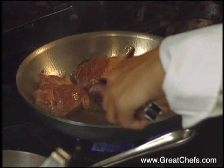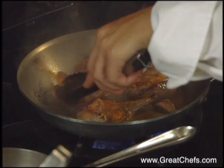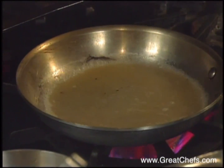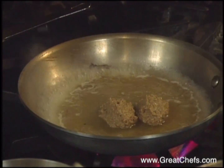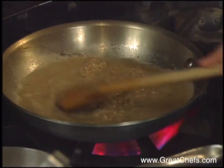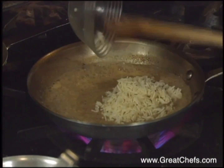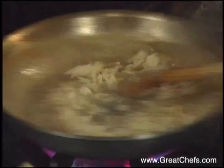The squab are turned, quickly seared, then removed to another pan and roasted in a 400-degree oven for 4 to 5 minutes. The grease is removed, then the same pan is deglazed with the gizzard poaching liquid. It's pure flavor right there. Add your liver base. Add your basmati pilaf. You want your rice to be already cooked. It's very important. The starches from the rice are going to help tighten this dish up.